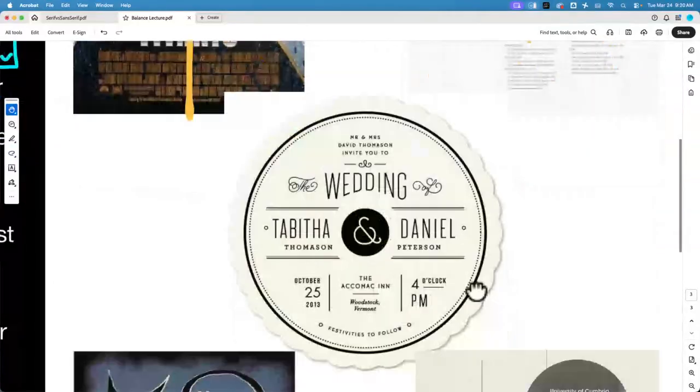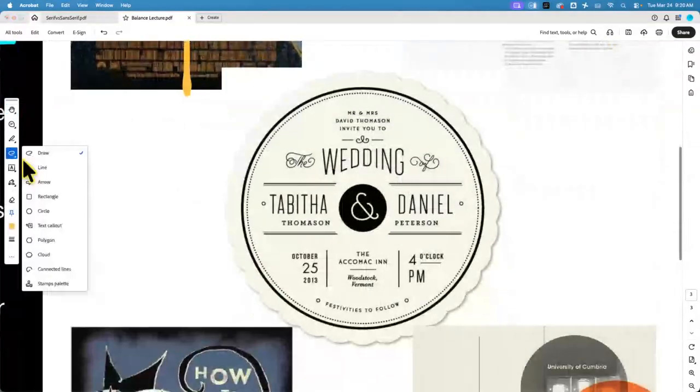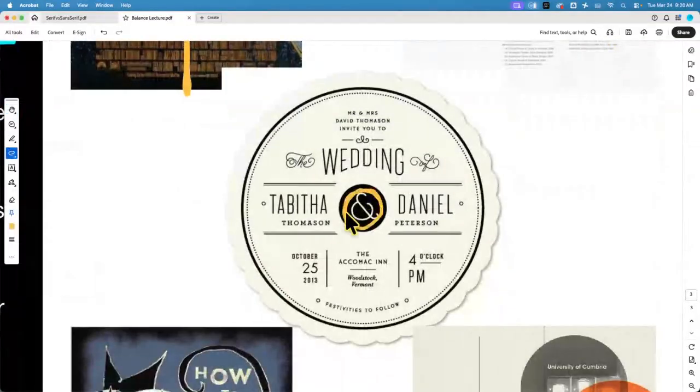Radial design, right? Our eye goes right to the darkest spot, and that's an important thing because we are joining Tabitha and Daniel, right? Perfectly aligned. They even put these little dots in the same spot on each side. Very well done. Boom, boom. We have date. We have time.